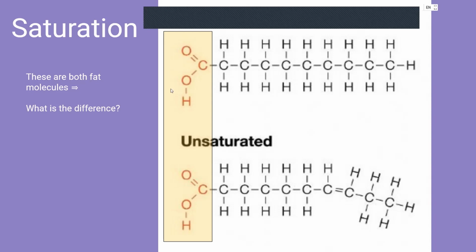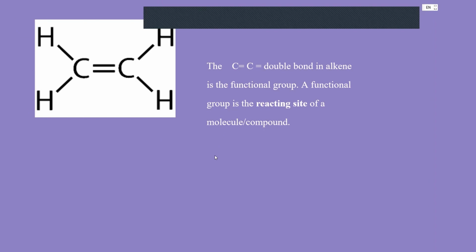So let's say at the top you see this saturated molecule. This is not an alkene because the carbon is attached to a double bond with an oxygen. At the bottom, this is an alkene because these two atoms are attached to a carbon-carbon double bond. So this at the side is a different functional group. It is not an alkene functional group.